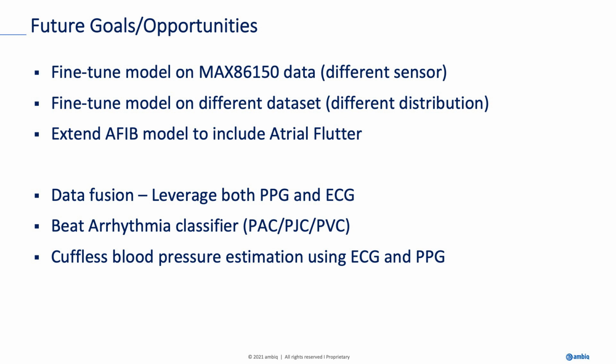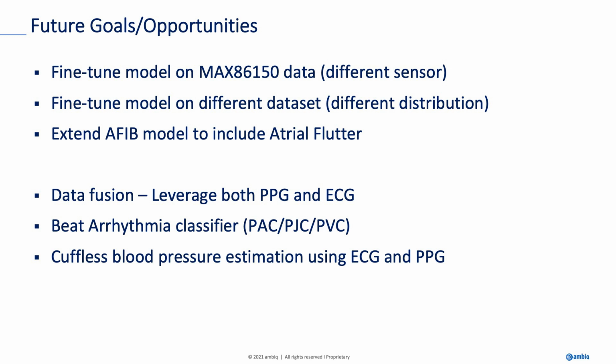In terms of future goals, the first one I just mentioned is that I need to fine-tune the model specifically for the sensor, just calibrate it. Something else I want to do is take this pre-trained model and fine-tune it on a slightly different dataset entirely, so we have a different distribution, like a different patient population. That'll be very good for customers, because if they want to take this model, they're most likely going to want to fine-tune it for their particular application and the sensor that they have.